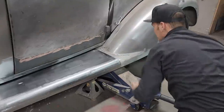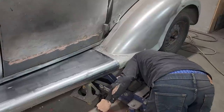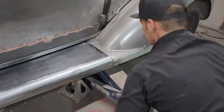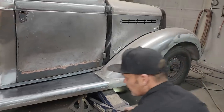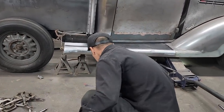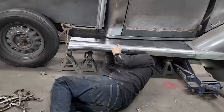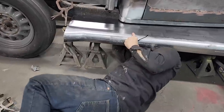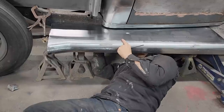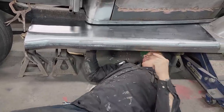See how that's coming up? That fender can come up too. I like it like that better. So we need to get this up a little bit higher. I had a bigger bolt for that back piece. I'm gonna get this brace down. Brace is being a pain in my ass right this second. Come down. There we go, I did it that time, I got her.